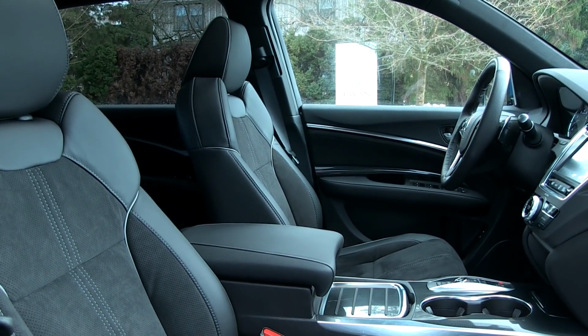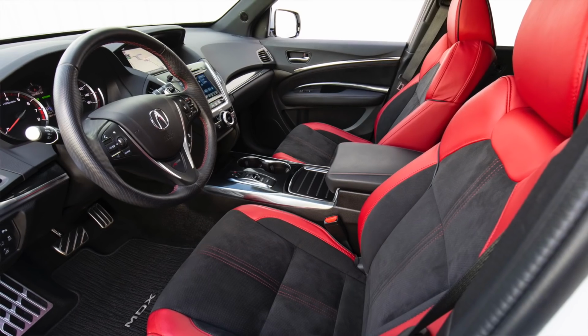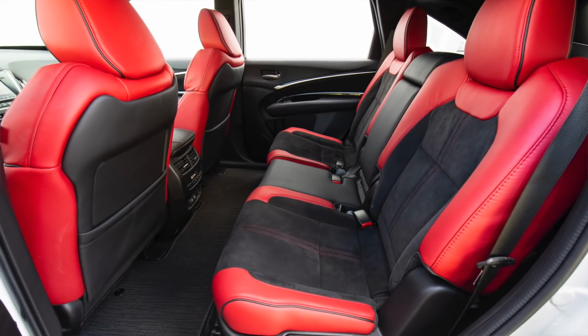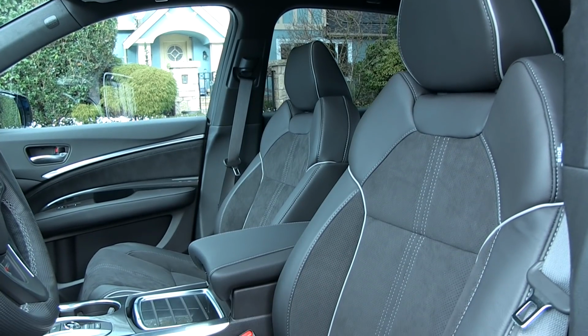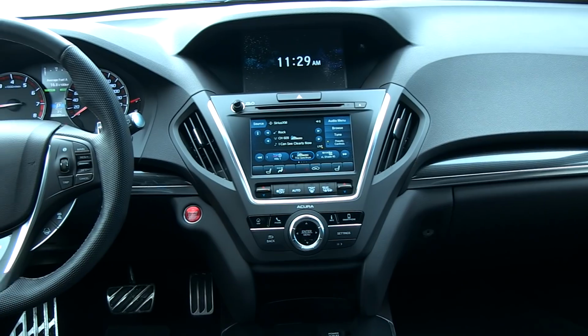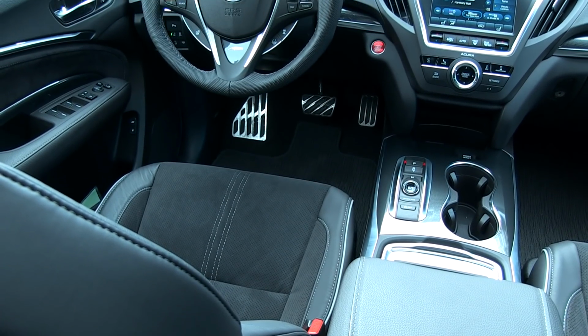Oh, I love the look of them. I love that suede and leather combination, and you can also get it in a red leather, which I think is pretty clever that Acura has put this out because it creates a sportier SUV. Usually you see red interior leather in a sports car. Yeah, and they're ventilated on this trim as well. They've also gone with the sort of carbon look with the brushed aluminum pedals, and it all comes together, I think, to update this for 2019. Oh, for sure. And also, let's not forget that thick perforated steering wheel as well.